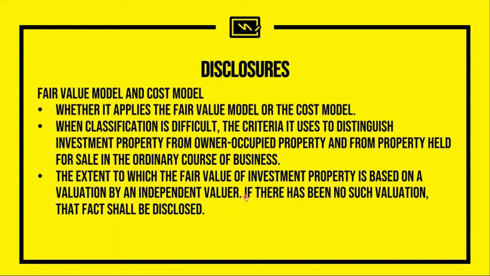And you also need to disclose the qualifications, the skills, and the experience of the independent valuer so that the users can be satisfied that the independent valuer is really qualified to do the valuation. And if there has been no such valuation, you also need to disclose it. Okay? So, if an independent valuer did the valuation, you disclose all the facts relating to how the valuer did it and the qualifications or the background of the valuer. And if there is no valuation, you also need to make that disclosure.